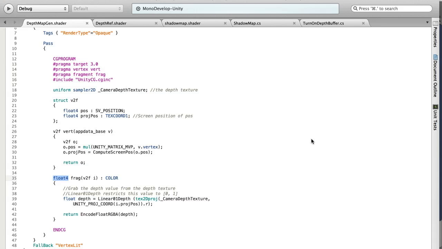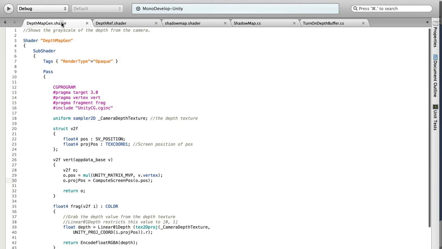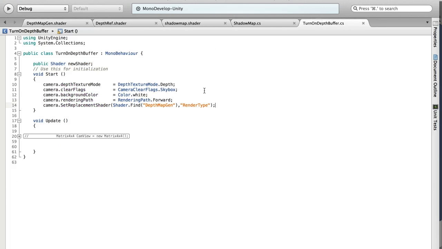Now, if you want to check that out further, there's code on the web to sort this out. It's a fairly standard sort of algorithm, especially in restricted sort of profiles that you see on mobile devices and so forth. Something to keep in mind. Anyway, this is all done for you, but just so you know, this is the depth map generation shader, which is run within, remember, the script for the camera for the light source.